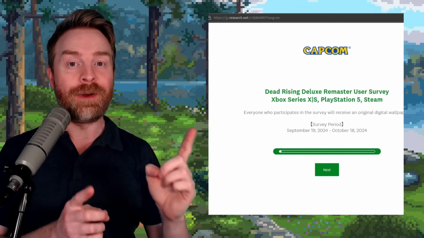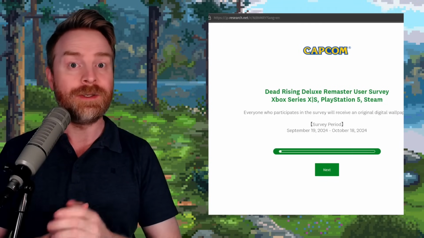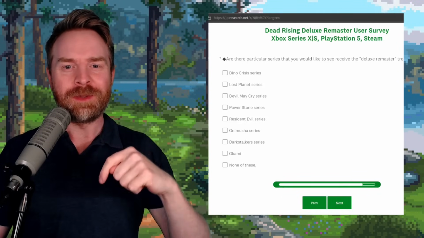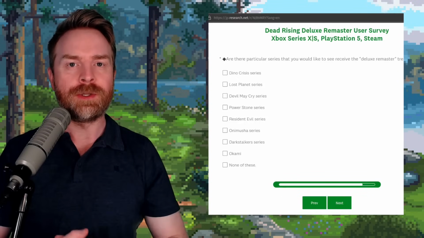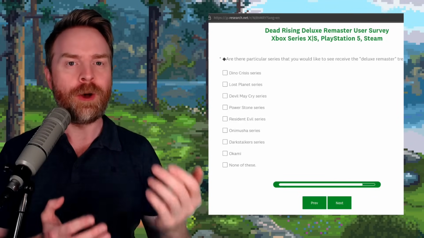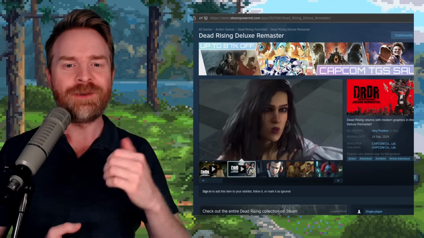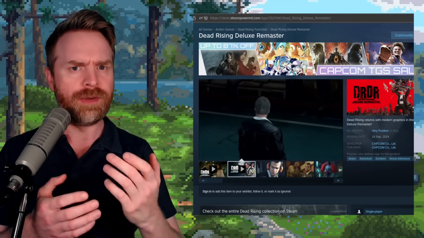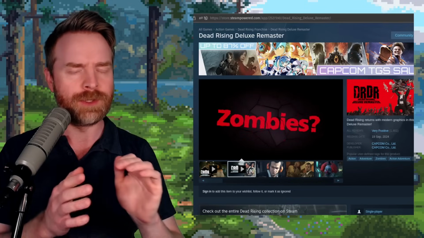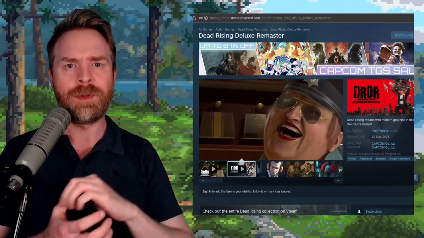I think this is very important, and I'm really hoping that Capcom listens and prioritizes things here and makes more remasters. Now, if you've taken this survey, let me know your choices in the comments below for what you'd like to see a remaster of or a remake of. I mean, there's a lot of great series here from Capcom, and I'm hoping that they listen and do a good job with remasters. I mean, on Steam right now, Dead Rising Deluxe Remaster has an overall very positive review score, and I know some people really like it and some people don't. They prefer the originals. Let me know your thoughts about this remaster in the comments below as well.